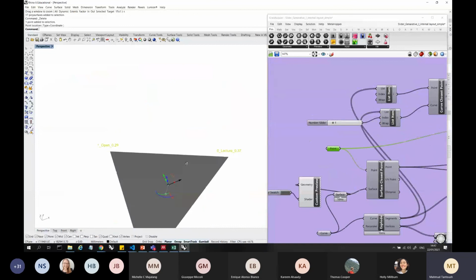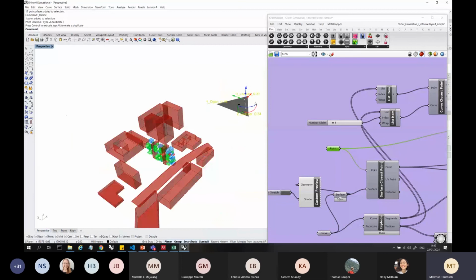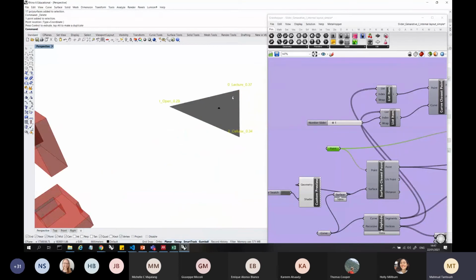Basically, what this slider does, if I want to change the proportion, if I want more lecture space. I didn't link the point again.